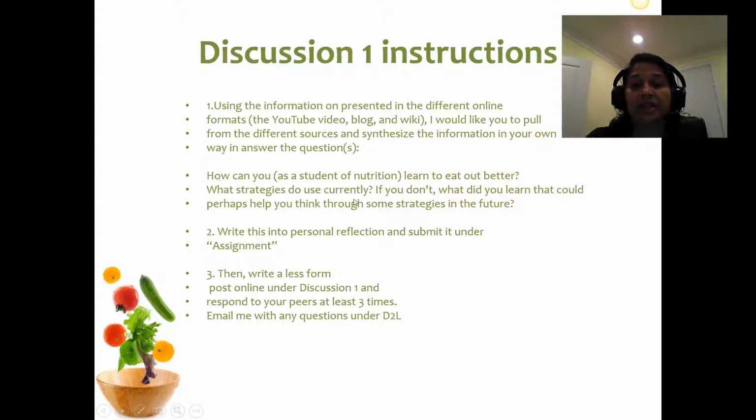And explain to me in your discussion reflection how you can use what you've learned to eat better in the future: what strategies you currently use and what strategies you think would be helpful to make better choices and decisions about food.